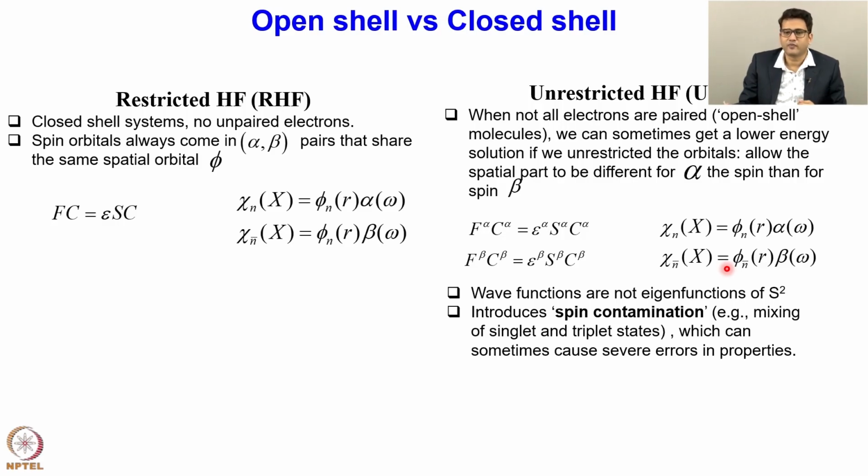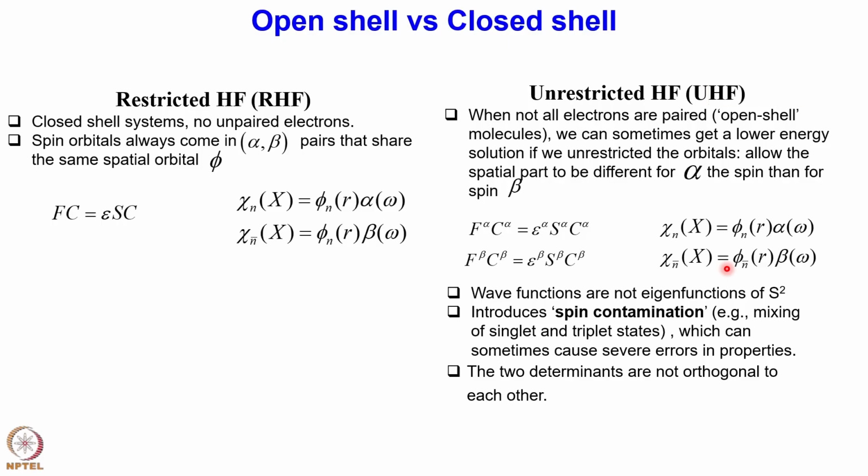And because the orbitals of alpha and beta are determined from the solution of two different equations, there is no reason for them to be orthogonal. Remember, orthogonality is a consequence of the hermiticity of the Hamiltonian. So, the solutions of the same Hamiltonian are orthogonal, but because my alpha and beta spin orbitals are determined from two different Fock operators, they are not necessarily orthogonal, and that can sometimes lead to problems both in terms of results as well as in visualization. So, what we need to do is to somehow orthogonalize them, what is called a quasi-restricted orbital. We will see an example for that.